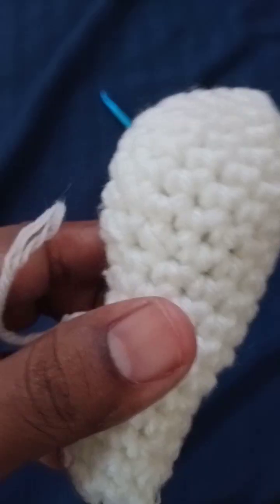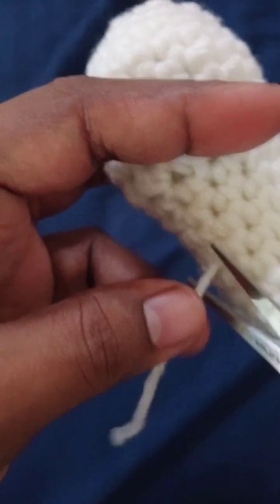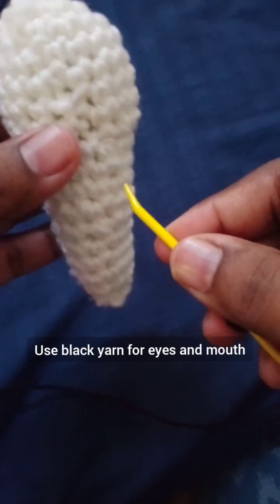Until you're happy with the shape. See, I just pulled it over to the other side and then I'm just going to cut it. It's well secured that way. So we are done with the actual shape.